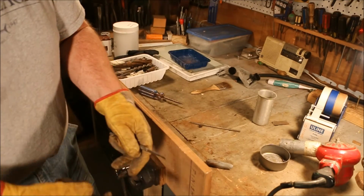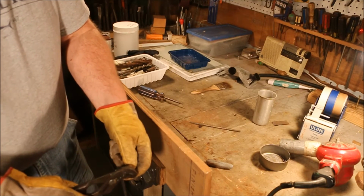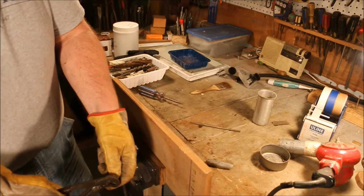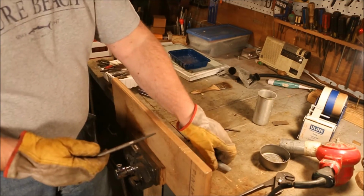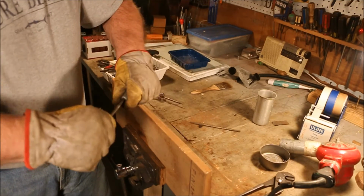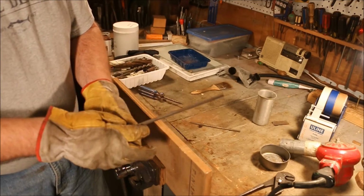Hang on, this one's bent, so I'm going to straighten it out. This is part of that Pandora's box stash. Just broke off the tail of the file, but I don't think it'll matter. Nope, it goes right in there, holds on well.